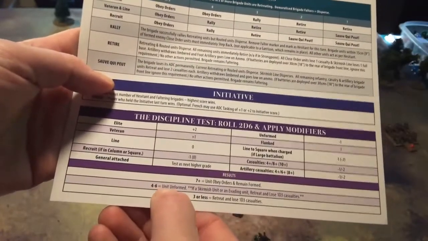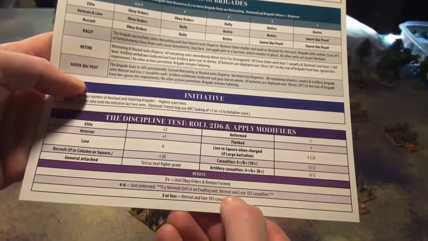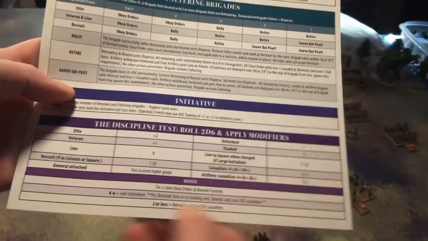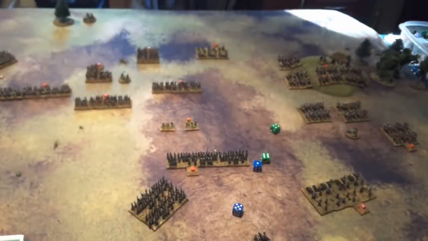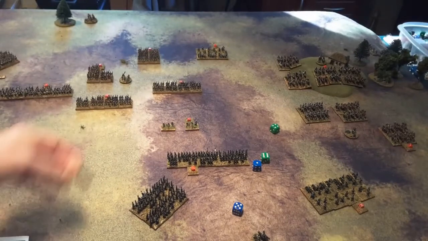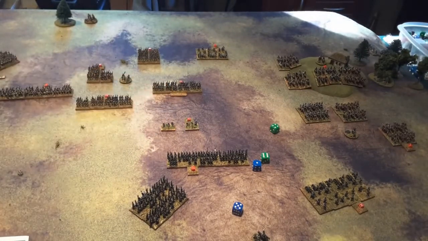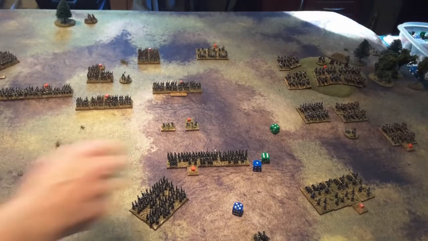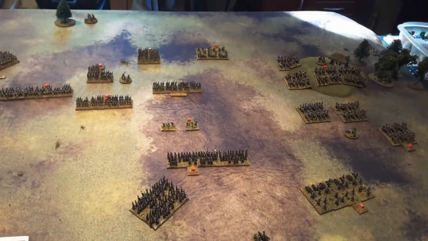We got 4 to 6. That is unit unformed. If a skirmish unit or an evading unit, retreat and lose 1d3 casualties, that would suck. All right, so I basically became unformed as well as taking 2 casualties. So that is that. Mark him with an unformed marker. That's too bad. That's going to limit his forward movement and his effectiveness in shooting. Not a big issue at the moment, but it will be. So I'm going to have to reform him.